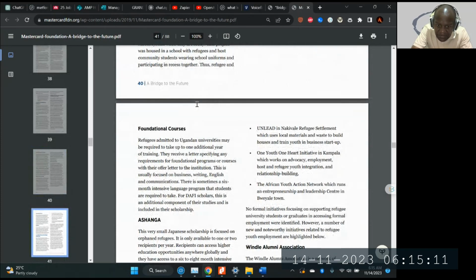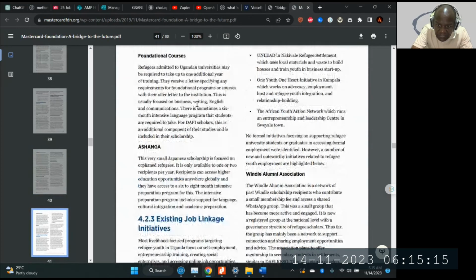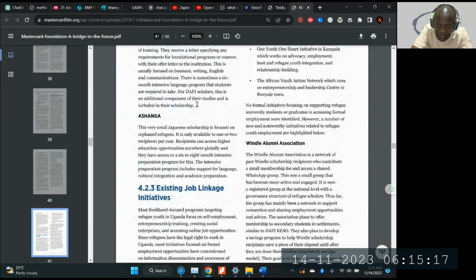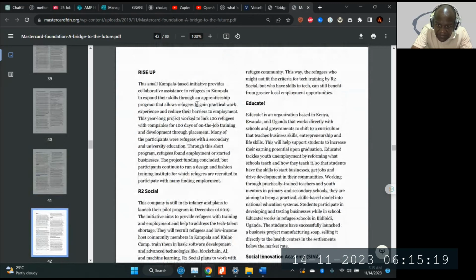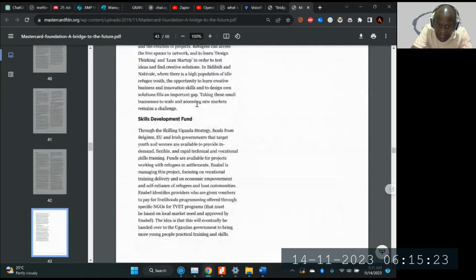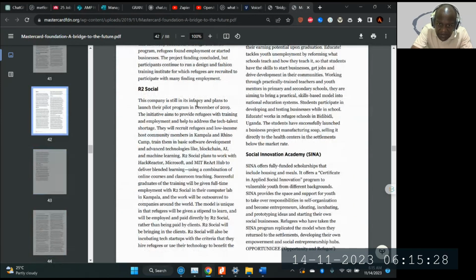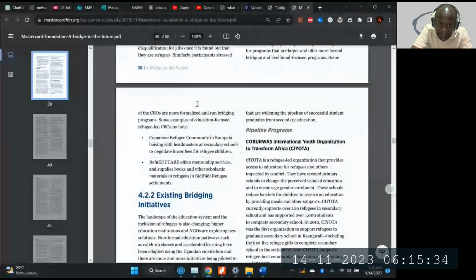They talk of existing job linkage initiatives like Windle, Alumni, Rise Up, R2 Social Educate, Social Innovation Academy, and Skills Development Fund. So these are the initiatives they have on bridging as far as Uganda is concerned.